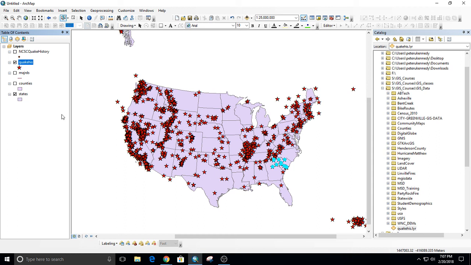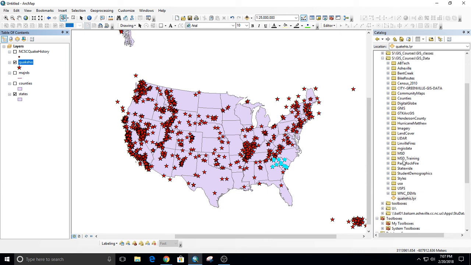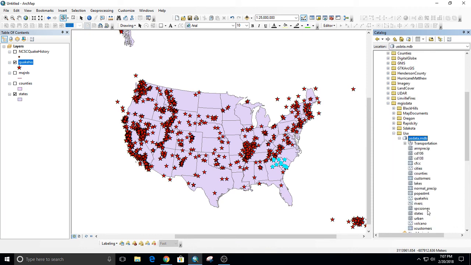So remember, every time you load data into ArcMap, it just loads it in as a random default symbol. So watch this. When I load quake history back in here, is it going to come in as those stars? No, it's just going to come in as a point layer with some default symbol.